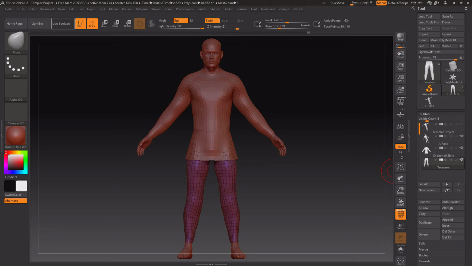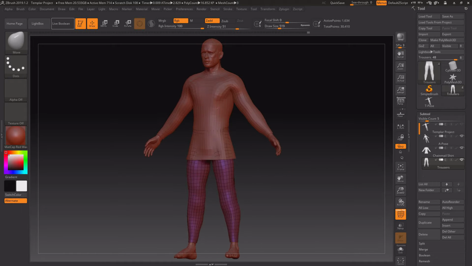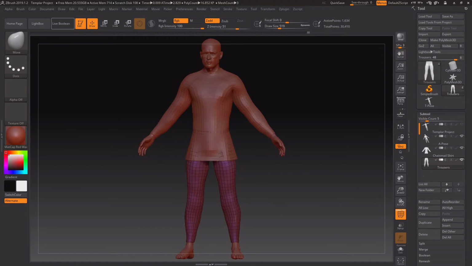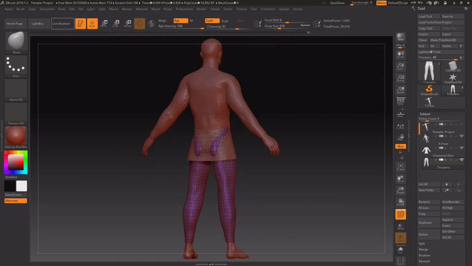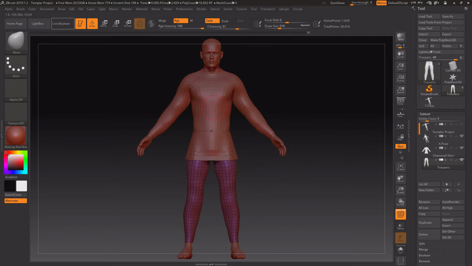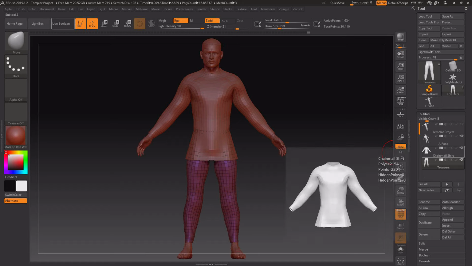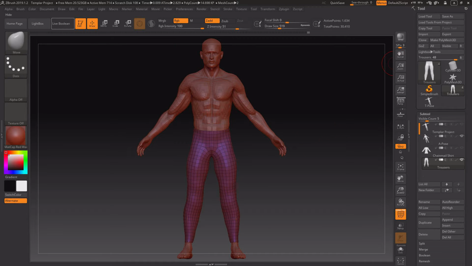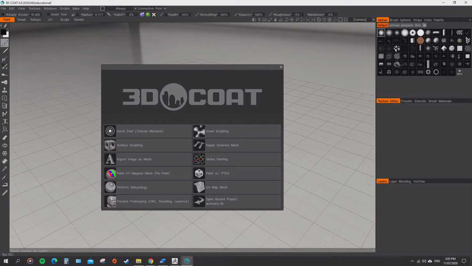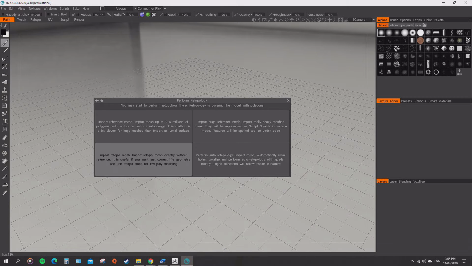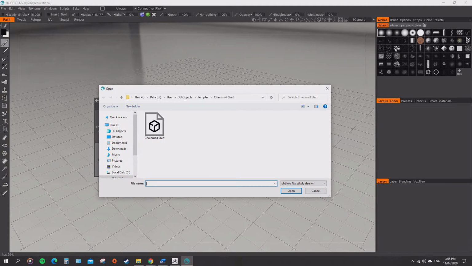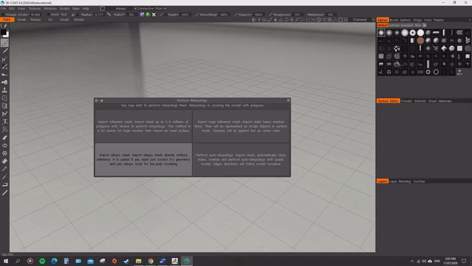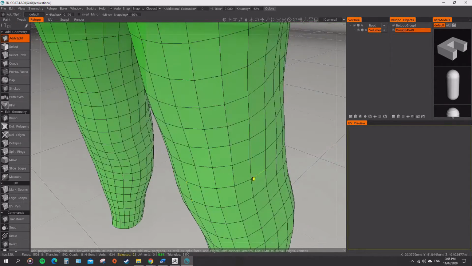Let's see how the chainmail looks at the top. Yeah, I think the chainmail is going to be that long. It may interfere once we start doing the actual robe as well. I'll change that over later. For now, let's finish off these pants. Open up 3D Coat, perform retopology, import retopo mesh, Templar trousers, bring them in.